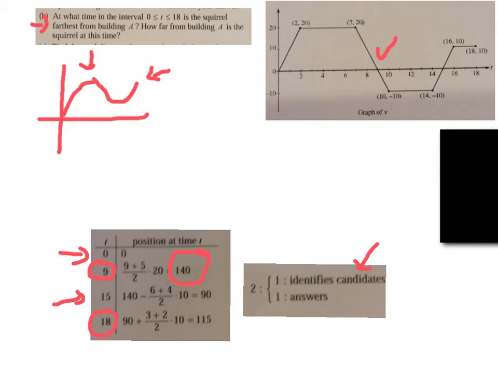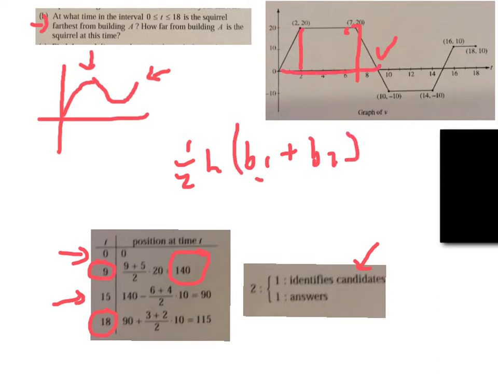So how did we get that? There's lots of ways to get that. You could break this up into a triangle and a rectangle, or you could just do a trapezoid. Trapezoid is 1/2 height times base 1 plus base 2. Base 1 is this one, which is 9. Base 2 is this one, which is from 2 to 7, which is 5. 9 plus 5 is 14. The height is 20, because the height is how tall it is between the parallels. So half of 20 is 10, and then 10 times 14 is 140, and that's how you get the 140.